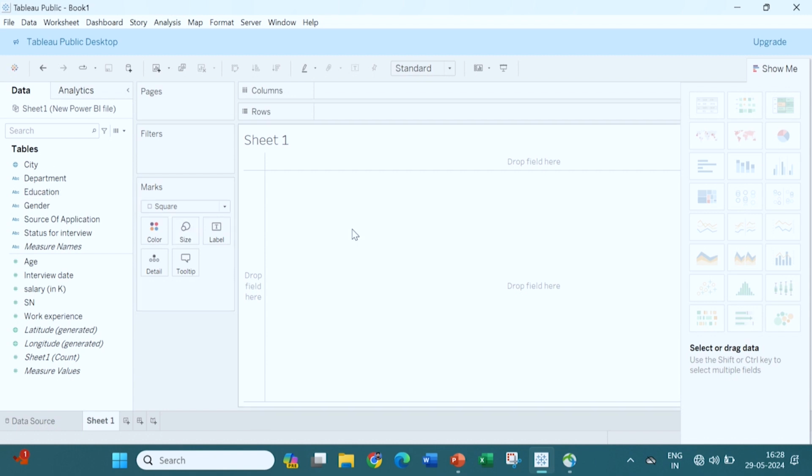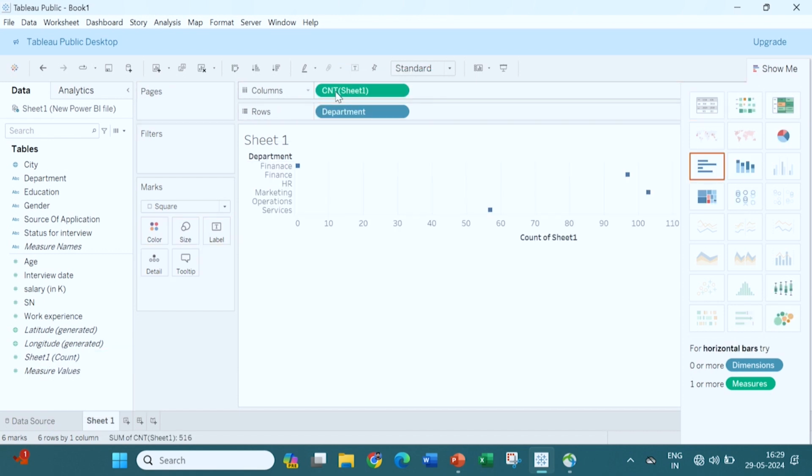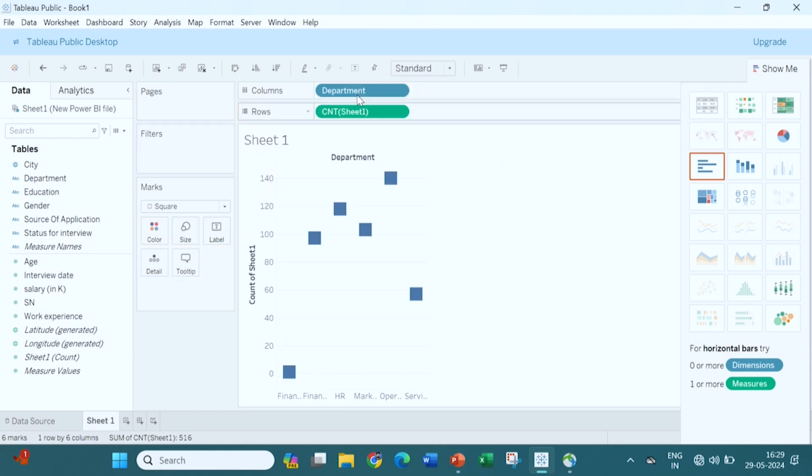In the previous session you learned how to make some graphs using Tableau. In this session, the first thing I would like you to understand is, let us take this one variable, department, which I have put into the rows. And I want to know how many members are there in each department who have applied. If I put the count into the columns, that is how you can get it. The second thing you can do is put it here, and then you can move it.